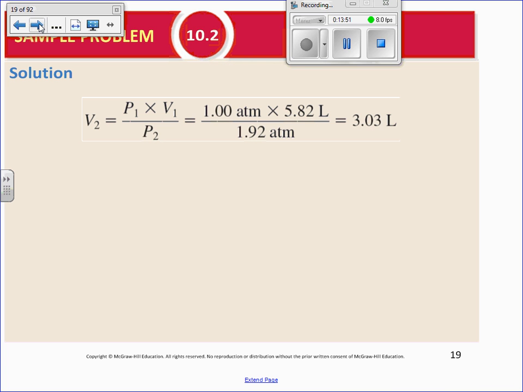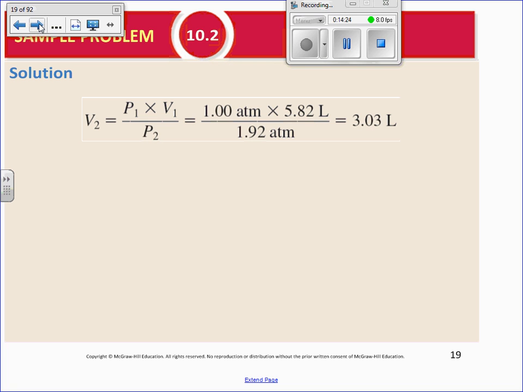Now let's change our thinking a little bit. So I have a balloon, put air in it. I heat the air on the inside of the balloon. What's going to happen? It expands. So as the temperature of the air goes up, the volume of the balloon increases. That is a direct relationship. As one goes up, the other goes up.